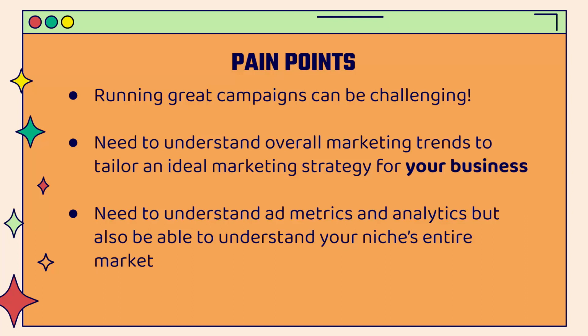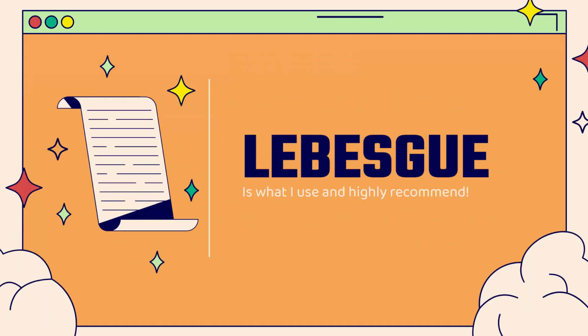And you need to understand the marketing trends, not just inside your store in terms of your own analytics, but what's going on with your overall niche in general. This is going to allow you to combine the analytics of how your ads are performing, the clicks, all the important stats, with an overall understanding of your niche's entire market. That's how you create the ideal marketing strategy for your own business and allow you to run those Facebook ads, those Google ads, to make sure that they are going to convert at the highest level. And again, to make sure that you have your online marketing all buttoned up so you can generate those customers at a cost-effective level. So I'm going to be showing you this really cool app called Lebesgue.